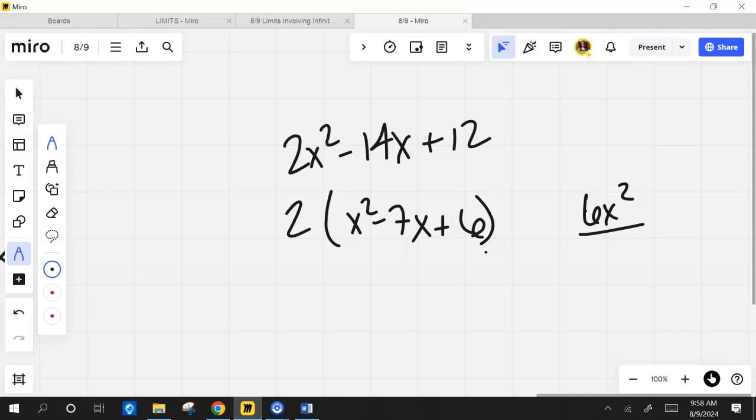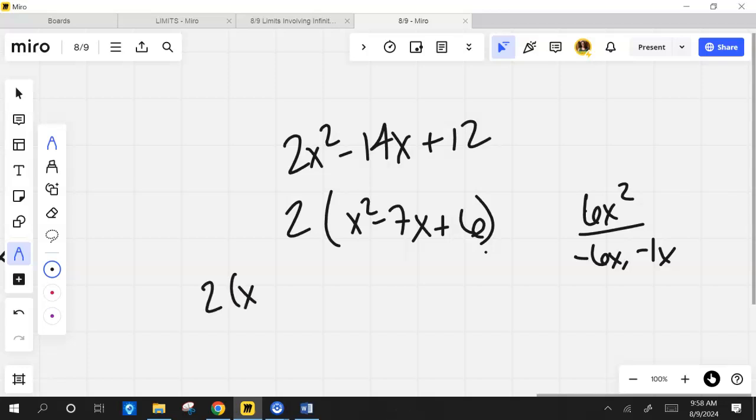-7, right? This is where this one's different. All of these are a little bit different. I tried to include one of each kind of scenario that you would see. What multiplies to 6x squared but adds to -7x? There you go. -6 and -1. Everybody see that? It multiplies to a positive, it still adds to a negative. Everybody okay?